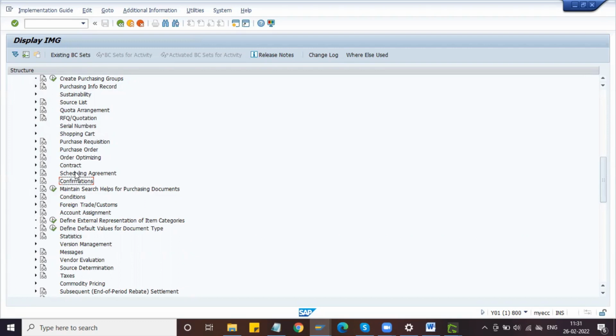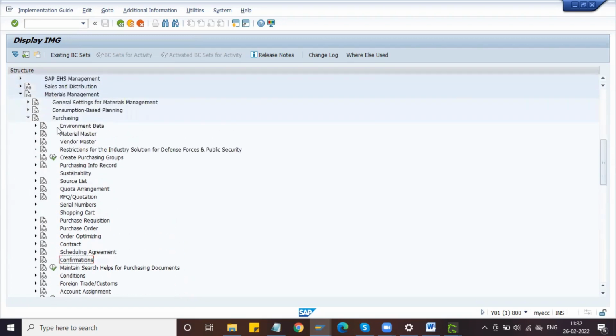In the warehouse of the supplying plant, the inventory storage location has some shipping points, at some door, where they ship the goods. So we need to determine that, which is why we need to determine the shipping point. For that purpose we need to do one configuration.